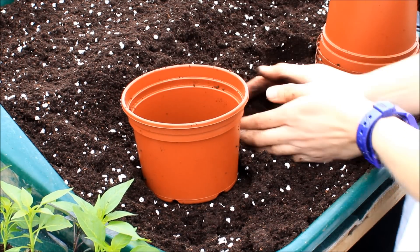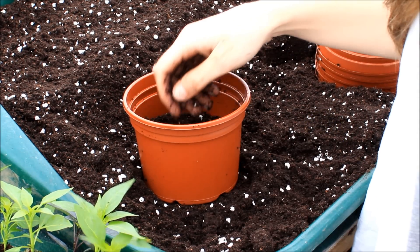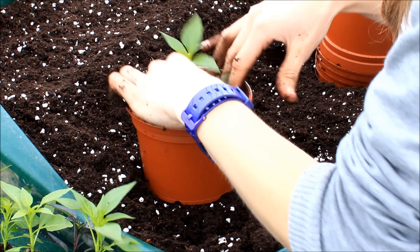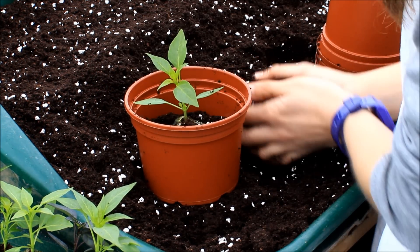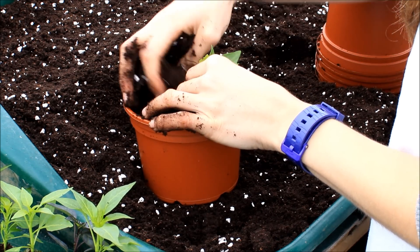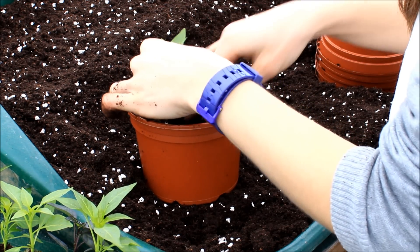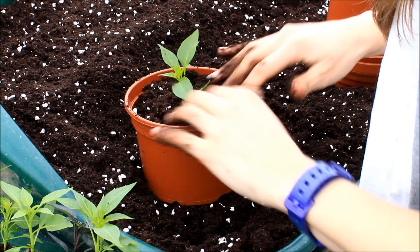The compost we use is very light and very free draining. We mix in a little bit of perlite just to help the aeration around the roots. Chilli seedlings don't mind being reset at the soil level, so you can pack them in to keep them low to the soil. If you just cover the first false leaves, that's about ideal.